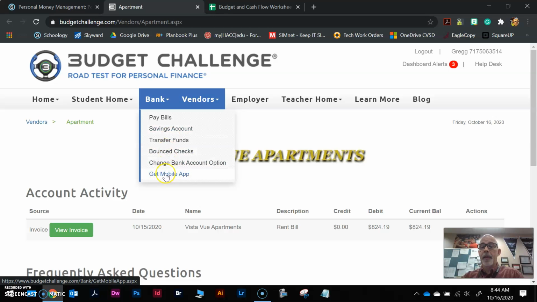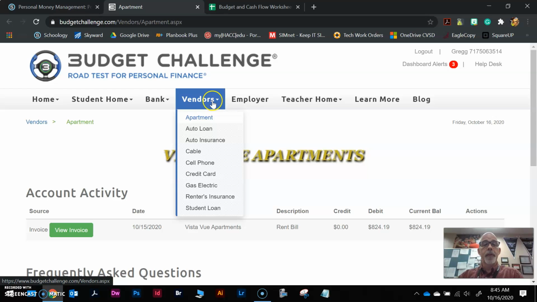There's also a link down here for the mobile app. And again, if you have not done this at this point, you should probably download this. Staying on top of this and organized is probably going to be the hardest thing for you. It's easy to forget about a bill. Again, these are things that I'm expecting you to do.